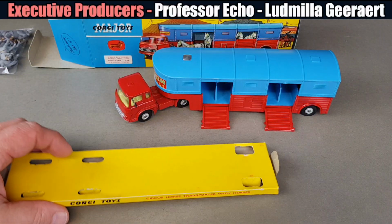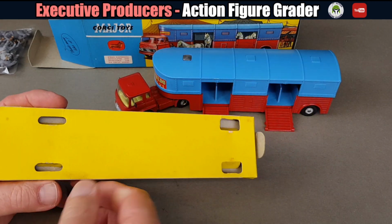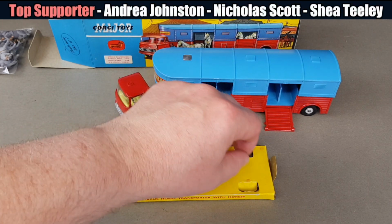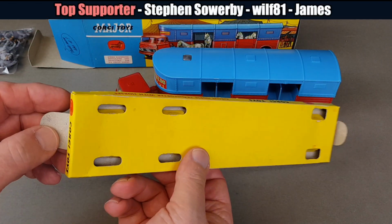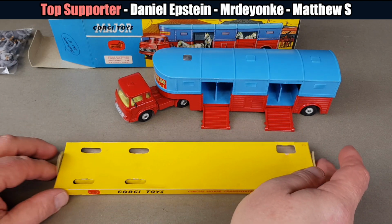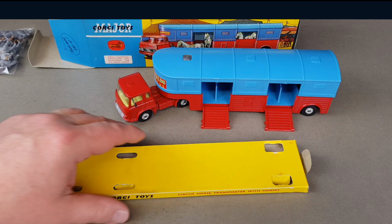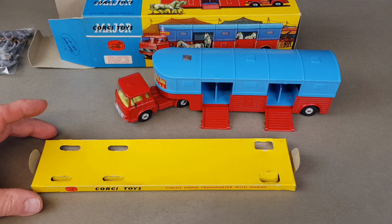So this is the base. Now Corgi would do that often, and usually around the circles is where you get the wear, where the vehicle's been on and off. And sometimes you would get little leaflets slipped in there, like join the Corgi club and things like that. There isn't anything in there on this particular one. Whether it actually came with it, don't know. But apart from that, I think it actually sits on that base quite well.